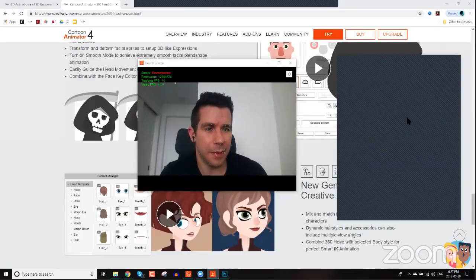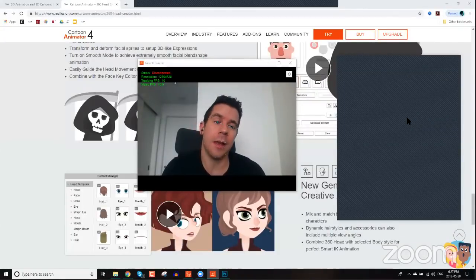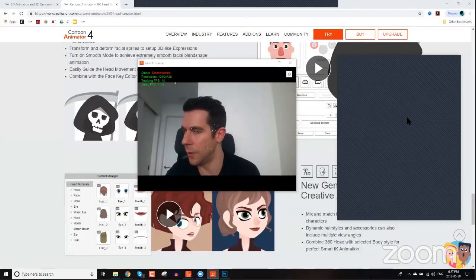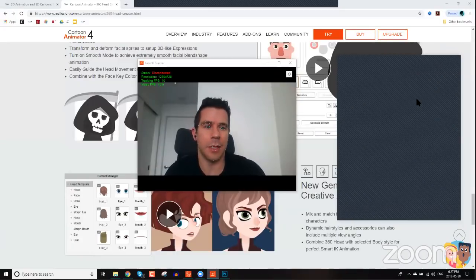Rhonda asks, live motion, will it work on G2 vector actors? It'll drive them. You can animate them, but their heads aren't going to turn. It's going to be a little bit awkward for the G2 vector actors. Unfortunately, Rhonda, rotating from side to side like this, you're not going to get the results that you want. So just be careful with that. You can still drive the head like this, for example, rotate it and the facial features, but there are certain limitations, obviously.